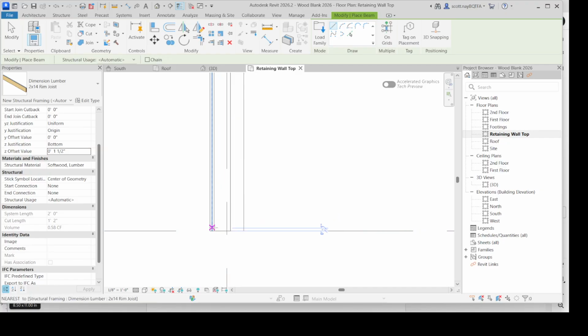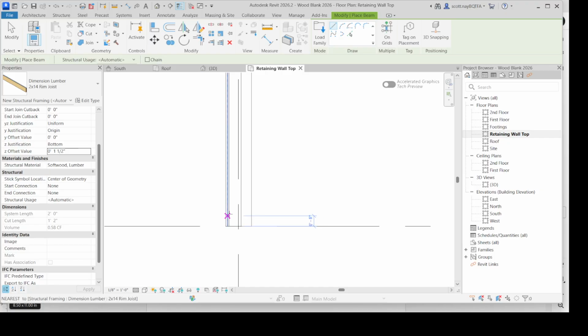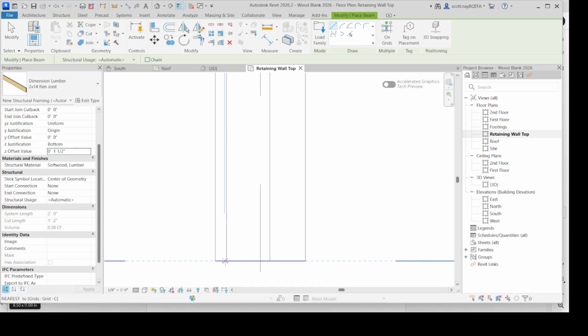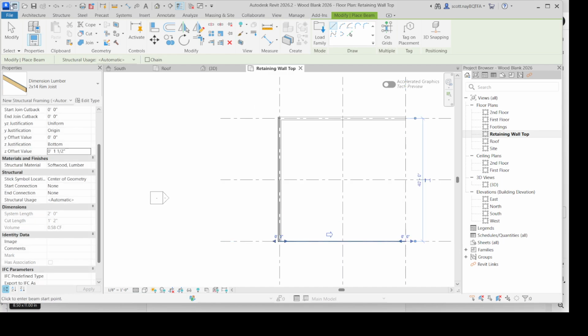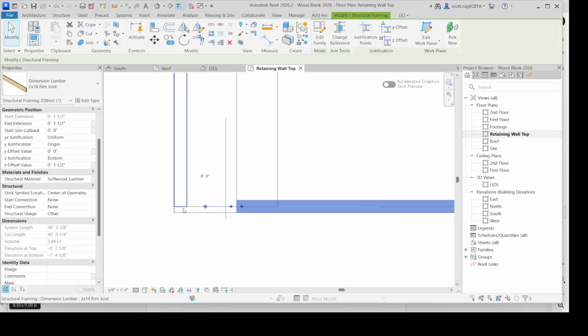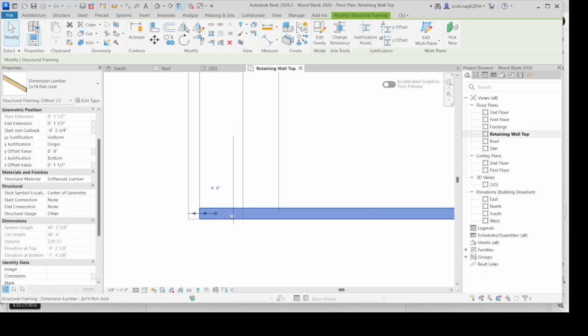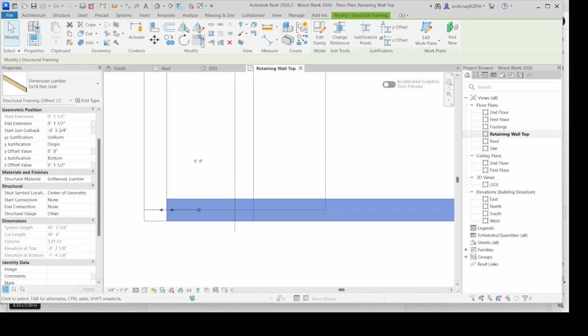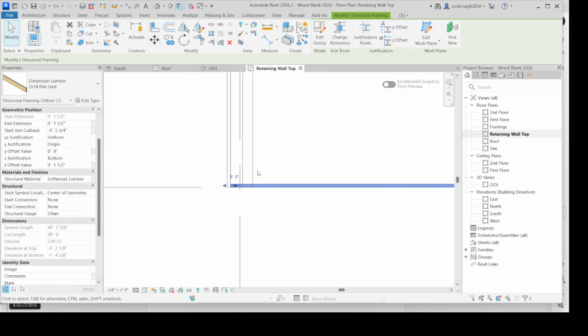I'm going to come, well, it's not letting me snap to that. So I'll start here. I'll come all the way across. And now I can adjust it to actually snap. And now I can decide if I'm going to move it and how far. So I'll start it there.